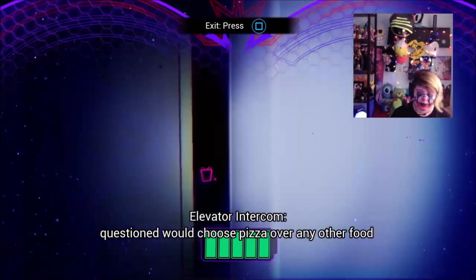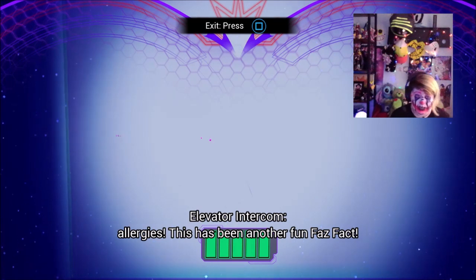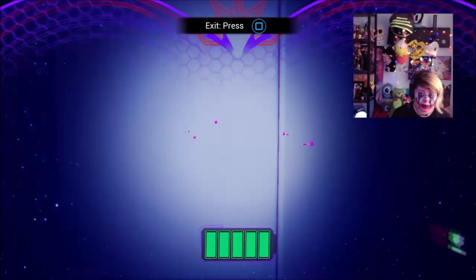Pizza. Pizza. Over any other food group. Exactly. With weed and dairy allergies. Exactly. I think I'm gonna die though. We're in the lift. I think either way we have to take the lift though.